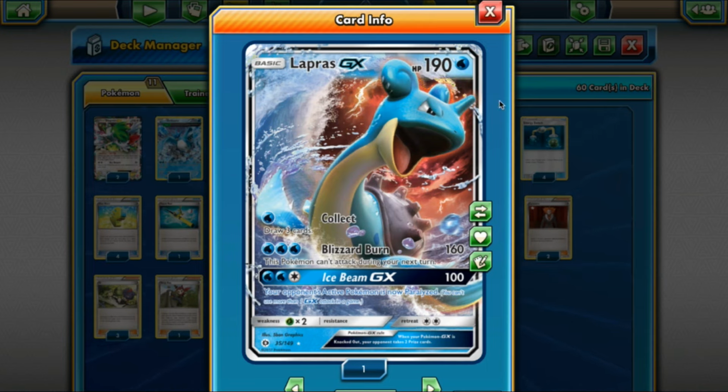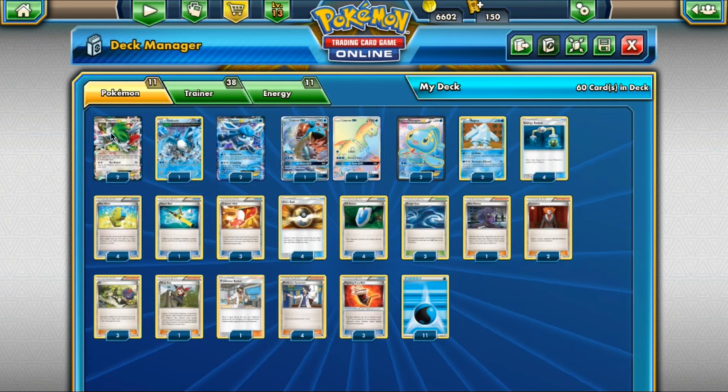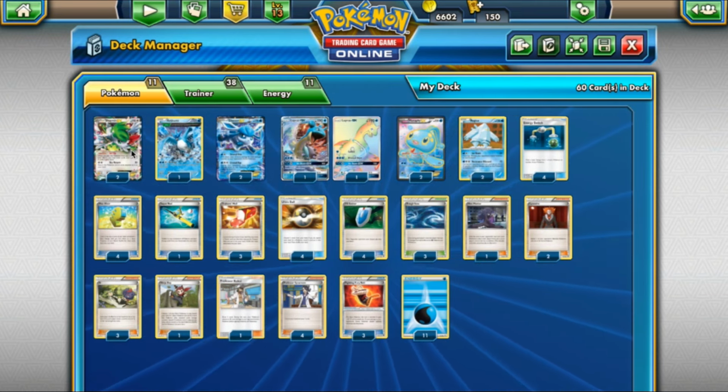But yeah, so definitely, with a Fighting Fury Belt, you can do 170 damage, so you're knocking out most EXs in the format that are just basic, like Yveltal, things like that. So yeah, we'll take a look at the rest of the cards in this deck. So I guess to start off with all of the Pokemon, we've got 2 Shaman for setup.